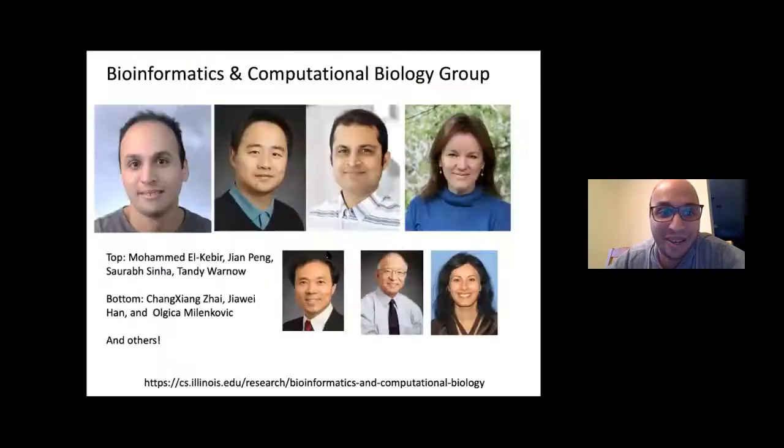Let's see what else we have. I just introduced research in my group, but there are more faculty in the computer science department. In particular, we have Professor John Penn, who does machine learning in computational biology. There's a lot of machine learning involved as well. And there's Professor Saurabh Sinha, who does regulatory genomics. He's looking at gene expression. And Professor Penny Warnow is doing species phylogenetics, and I gave you a little introduction about that here today. And there are other faculty in CS and ECE as well that do all kinds of cool research in this area.